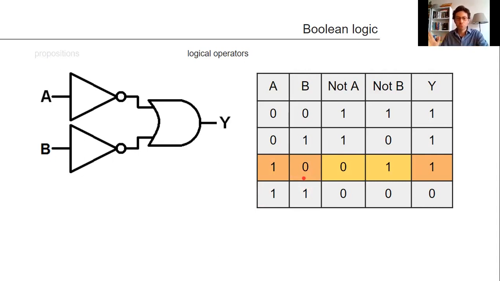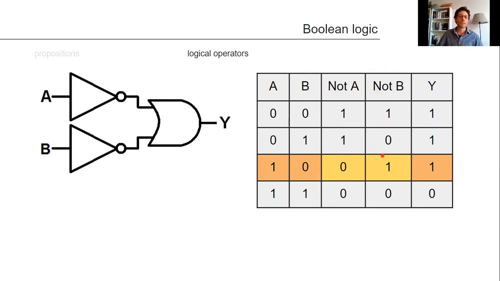And we are asked the truth value, the Boolean value of Y. We are given A, we are given B. We are not given anything else. We are given the circuit. And the question asks us the truth value of Y. In such a case, we can just use the 3 truth tables in our previous slides to come up with this result. I looked at the previous truth table for NOT to find this value and this value.